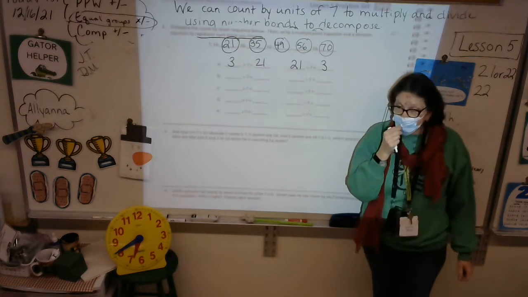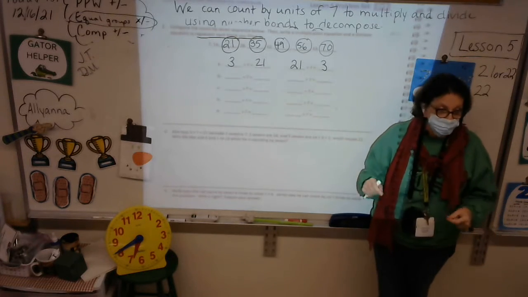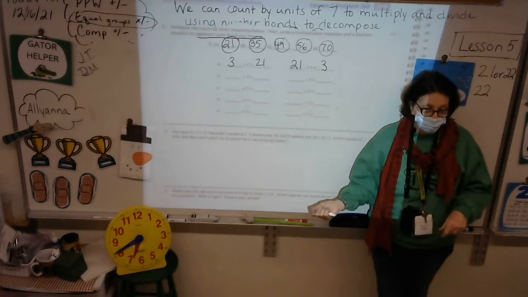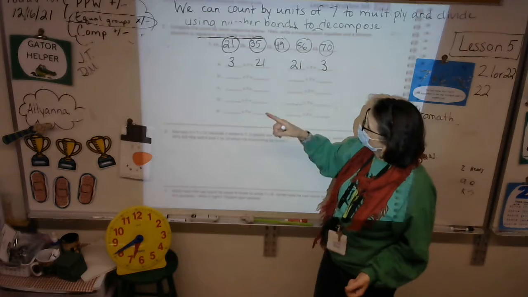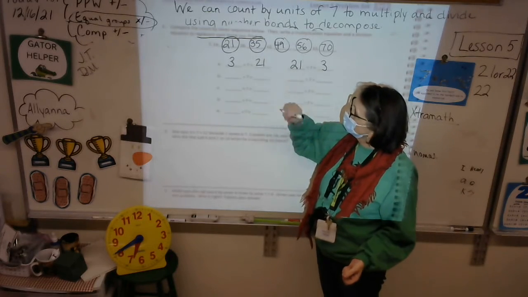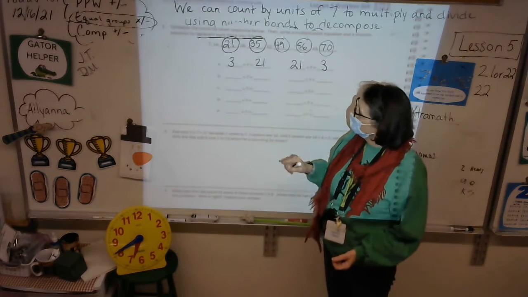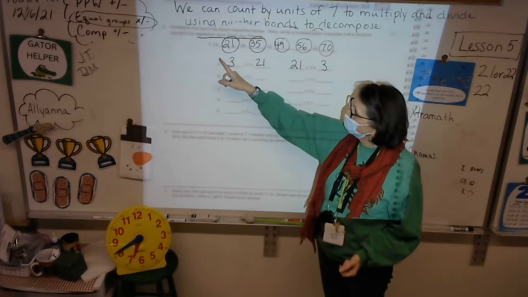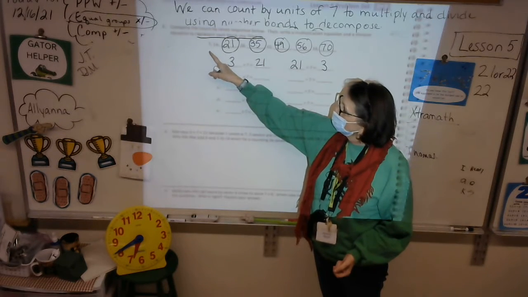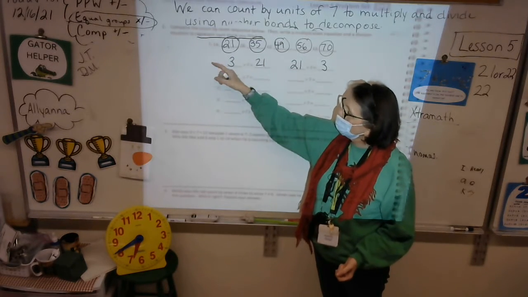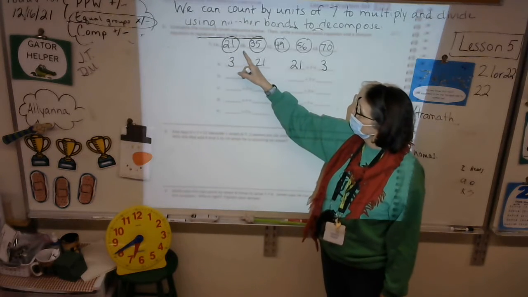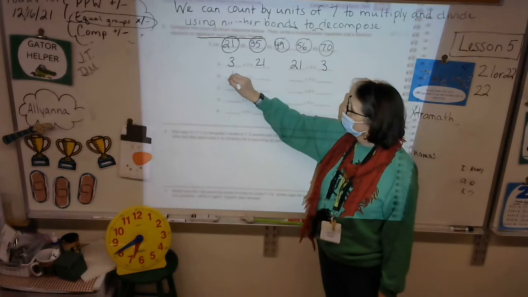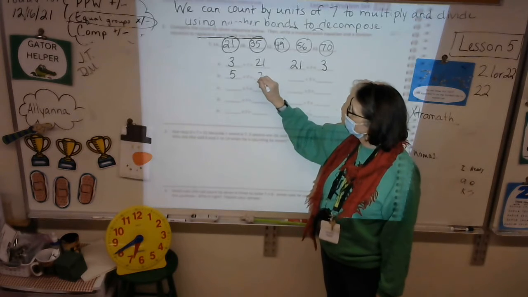The purpose of this lesson is for you to realize that you can use a count by for both multiplication and division. Okay? All right, our next number is 35. So how many 7s did we count there? Count, class. I want everybody counting. 1, 2, 3, 4, 5. Very good. We had 5 7s and that made 35.